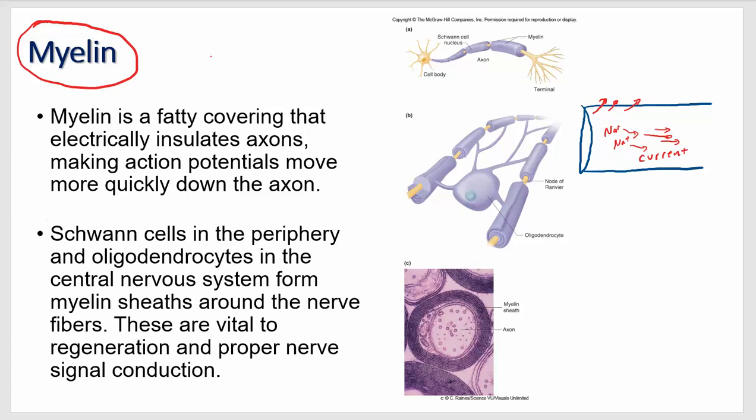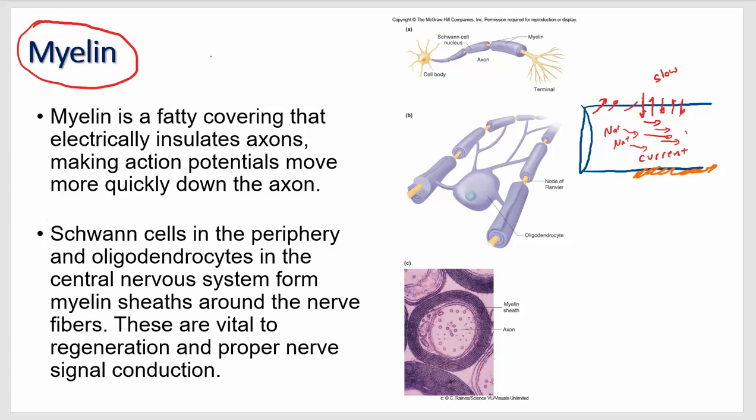What myelin does is coat it and prevent it from leaking. So if we put myelin here, then it doesn't leak out. Now, one thing I didn't mention is that while I said current flow is very fast and the sodium will go down, an action potential doesn't work that way. An action potential is depolarization, repolarization, depolarization, repolarization, all the way down. It's fast, but it's relatively kind of slow. Okay.